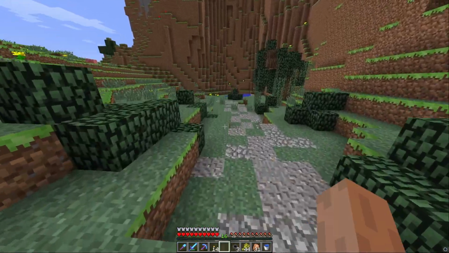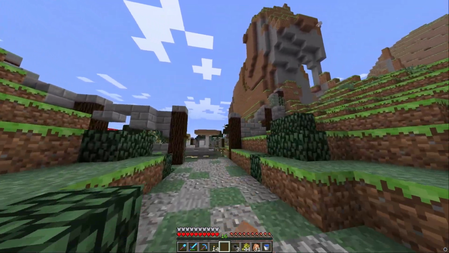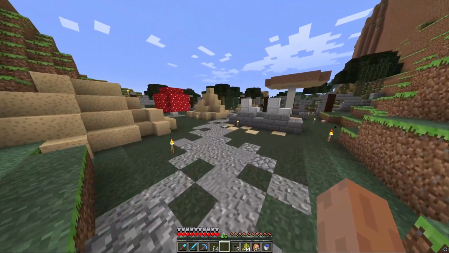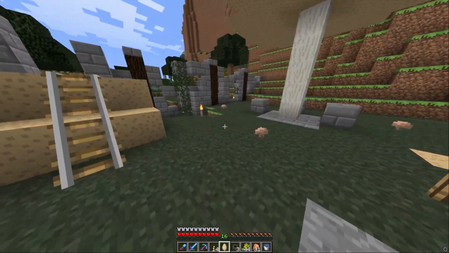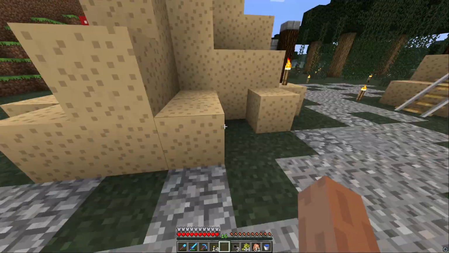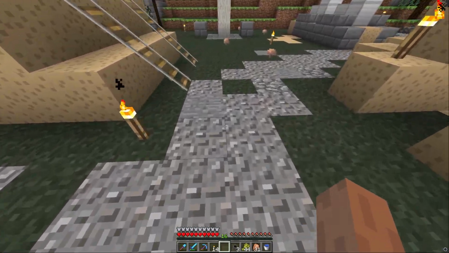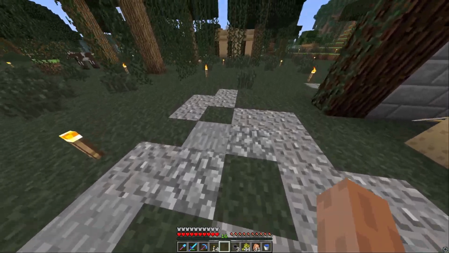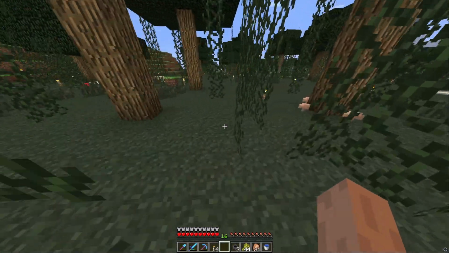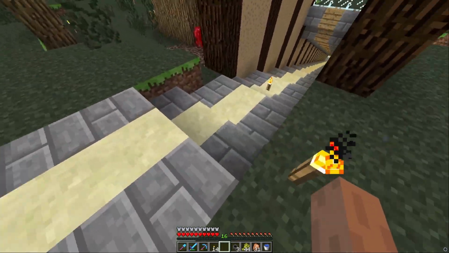Obviously, we got this path here. I like this style of path. We did it out to the wheat farm over there and the sugarcane farm as well. Like it a lot, so this is the path we're going to be going with all throughout our base. And probably mix in more mossy stuff in the actual swamp areas. But we need to connect this. We've got the bad wheat farm over there to this.